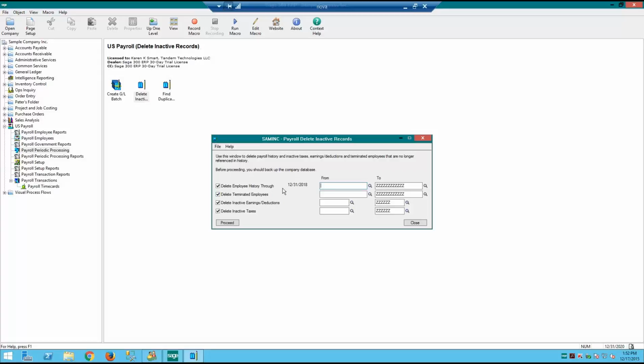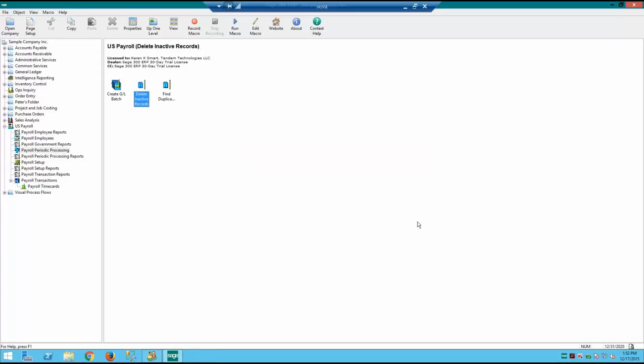Okay, so make sure before you delete employee history data that you do find out what the law is for your state, and nonprofit organizations do differ from profit organizations, so you might want to check into that as well. We can do things like find duplicate serial numbers, and that might be the time to do that, because if you're printing W-2s, you might want to understand if you've got any duplicate serial numbers in the system. Other than that, those are the only things that you need to do for payroll.